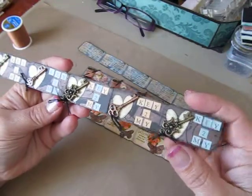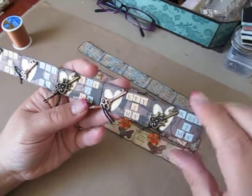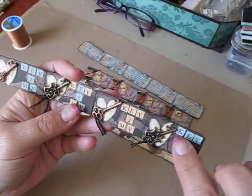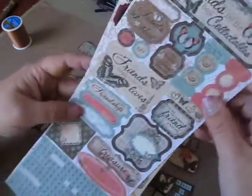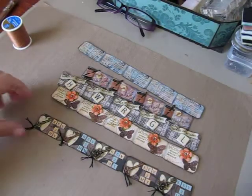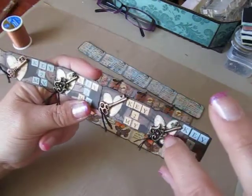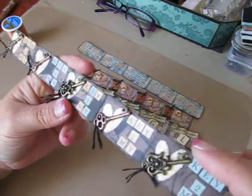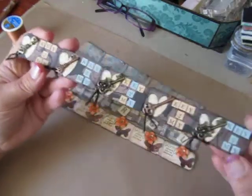This was my last set — it's 'Key to My Heart.' I covered it with paper that had keys on it, but you can't really see them since I kind of covered them all up — that's where I got the idea to just put keys on it. The letters I used are actually from two different Bow Bunny sticker sets. I love Bow Bunny, I think they're so pretty. Then I used some metal keys, and the hearts in the background I cut from the pattern paper I used on this one, then just glued them on and glitter-glued them so they had a little sparkle. I tied some string on the keys. So that's how that set turned out.